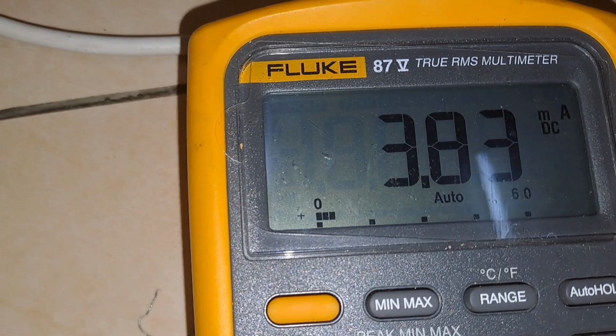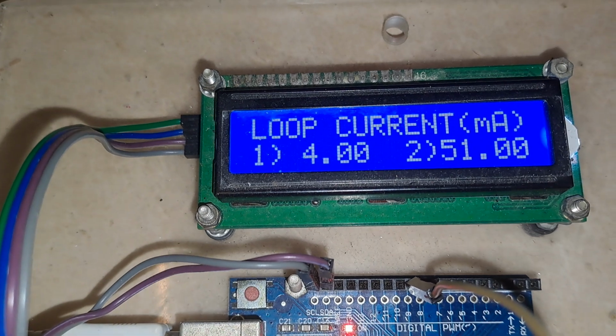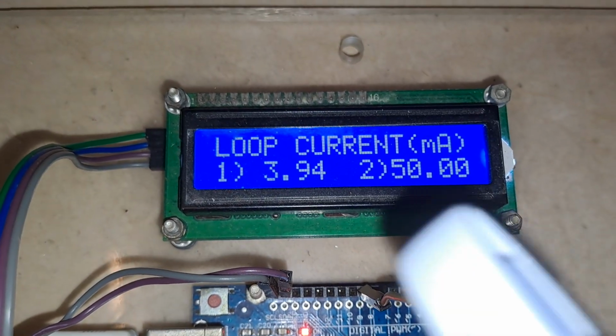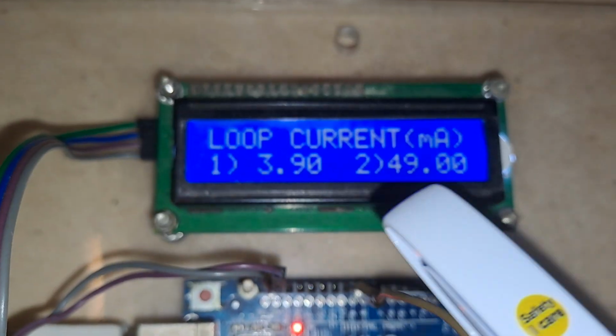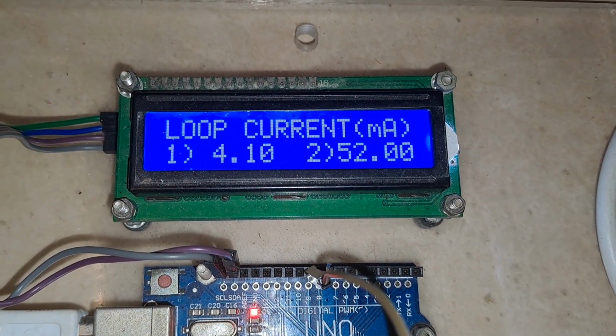Now if I increase the loop current, you can see I am increasing the input. You can see the command is also increasing, and this value is increasing. This is the input and this is the output.